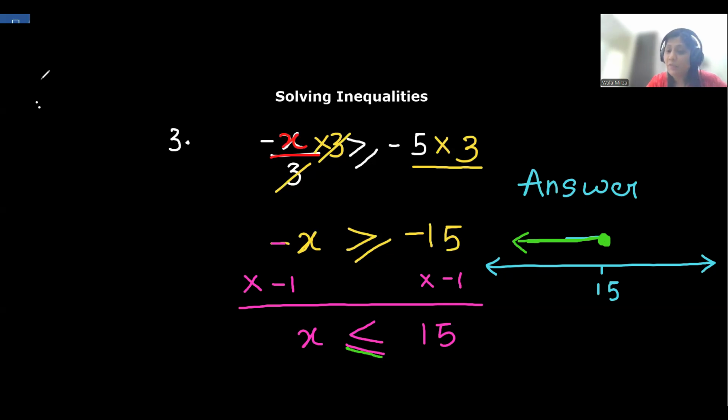Now the same answer I want to write in brackets. So it is going up to minus infinity. With infinity, you will always use a small bracket. And it is going up to 15. But in this question, I will use a square bracket. Why a square bracket? Because x is also equal to 15. 15 is included in your answer. If any number is included in your answer, you will use a square bracket. Right? Okay. Now let's go to the next question.